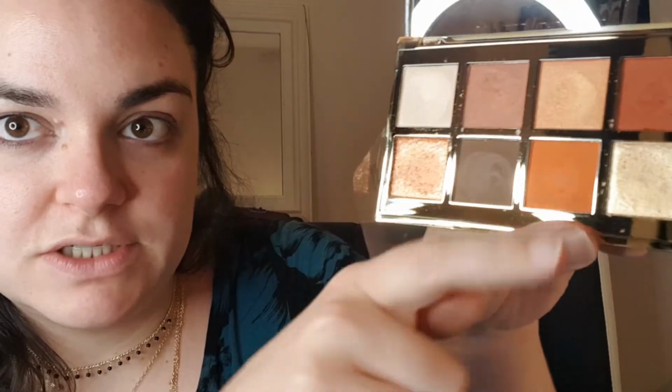I have to say, this one and this one are very similar, which will be these two. So they look quite different on here, but they're actually pretty similar. So yeah, I'm going to try to do a full look.